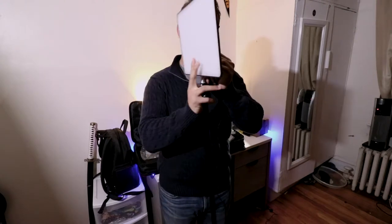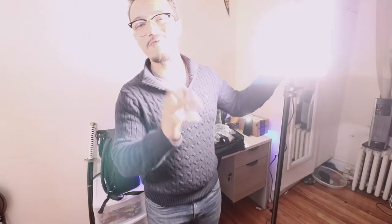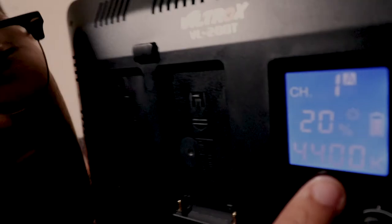Let's go ahead and plug this in. Wow, this is super bright — and this is the lowest percentage of the light. Now we're going to turn it all the way up and you can see how bright this is. You can not only change the percentage of the output, but you can also change the temperature and go from tungsten to daylight. Right now we're at 4,400 Kelvin. Let's go all the way to 5,600 Kelvin, and this is usually the most appealing to the human skin — the one that looks most cinematic.